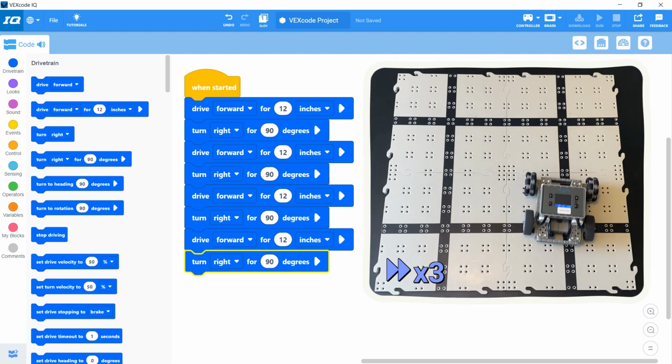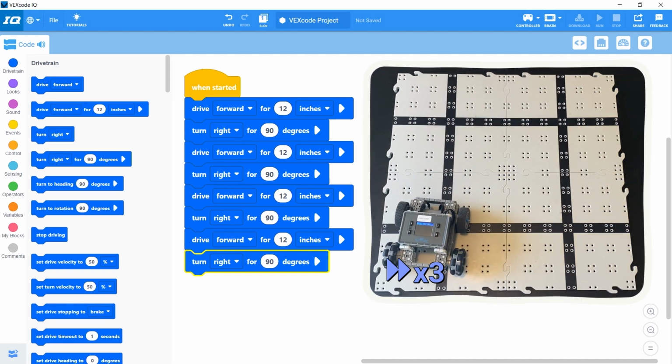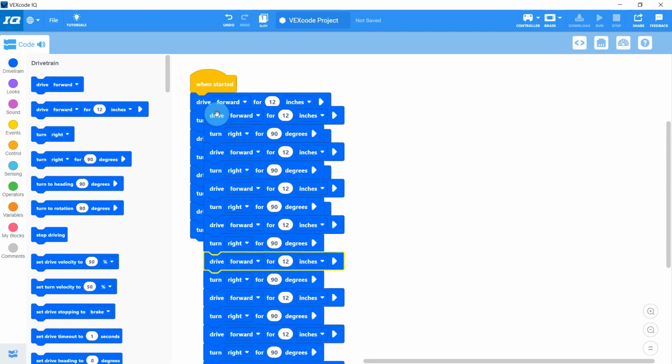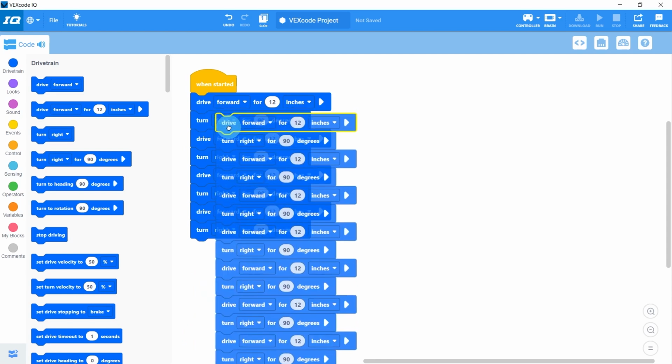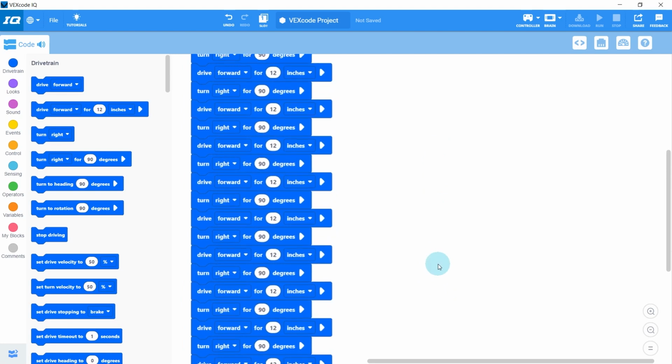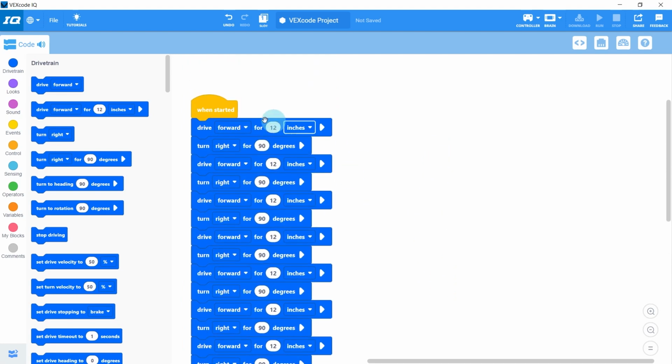The robot traces a square like we expect, but there's a big problem here, and it's the fact that we're using the same lines of code over and over again. If I ever wanted to change the program to maybe drive around the square twice, or even 3 times, I suddenly have to add all these blocks into my code, and it just becomes super long and really hard to work with, because maybe I want to drive around in a 24-inch square instead of a 12-inch square. Now I have to go back and painstakingly change all of these 12 inches to 24 inches. So there's got to be a better way of doing this.